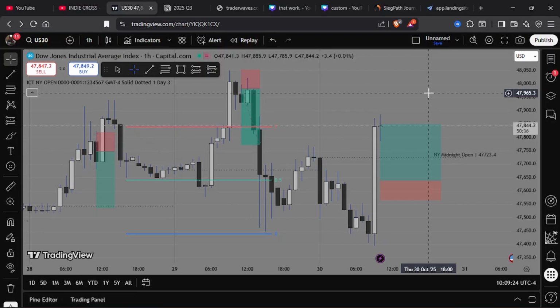I'm not fighting it. I'm not chasing the price. I am not going to be buying or selling at where the current price is. So unless it comes back down and gives me the entry, then I'm not going to be trading again today.